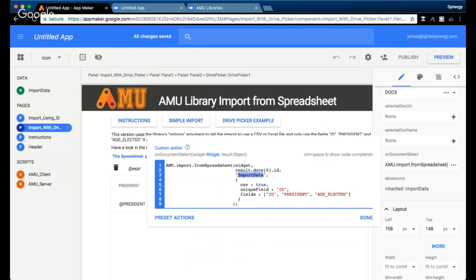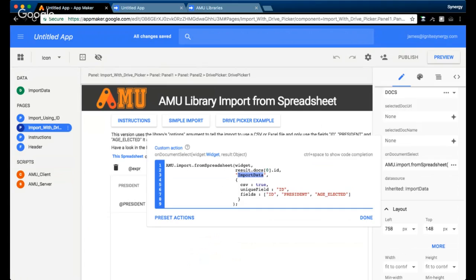So in this case, we have CSV, which is marked true. If you have an Excel file, that also gets marked true because they're both treated the same way. So we do a conversion. You do have to have the Drive Advanced service running in your project, which is very simple to set up. Also, the unique field: in this case, we don't want to get duplicate data into our database. We only want to have stuff that we uploaded.